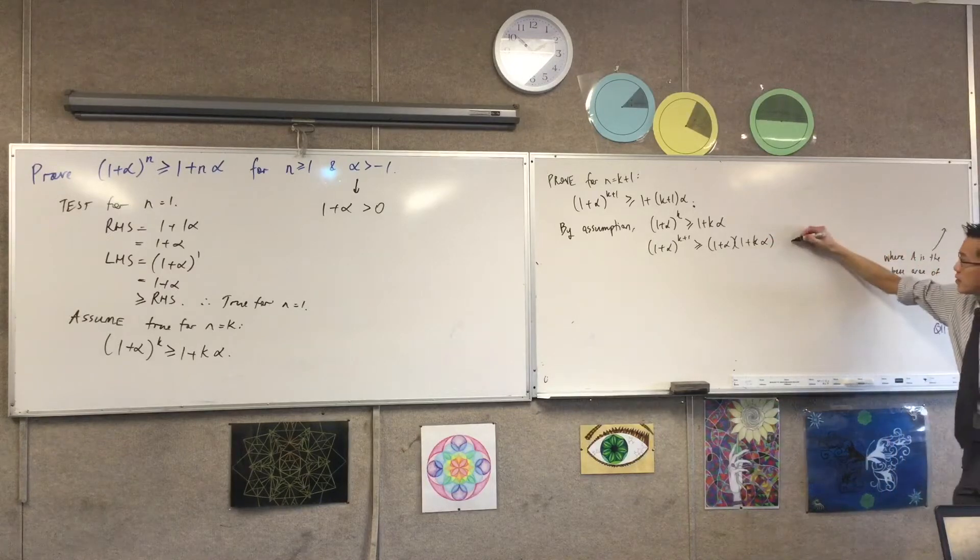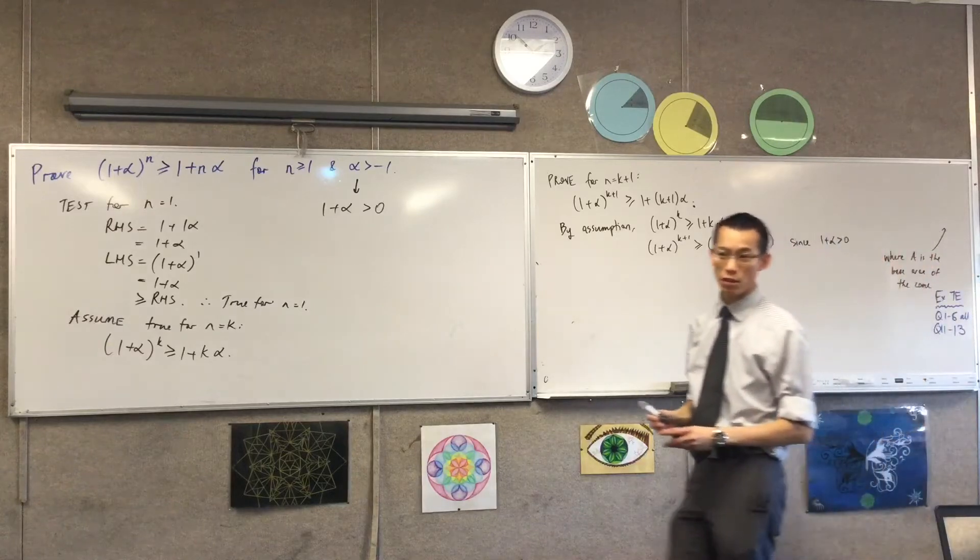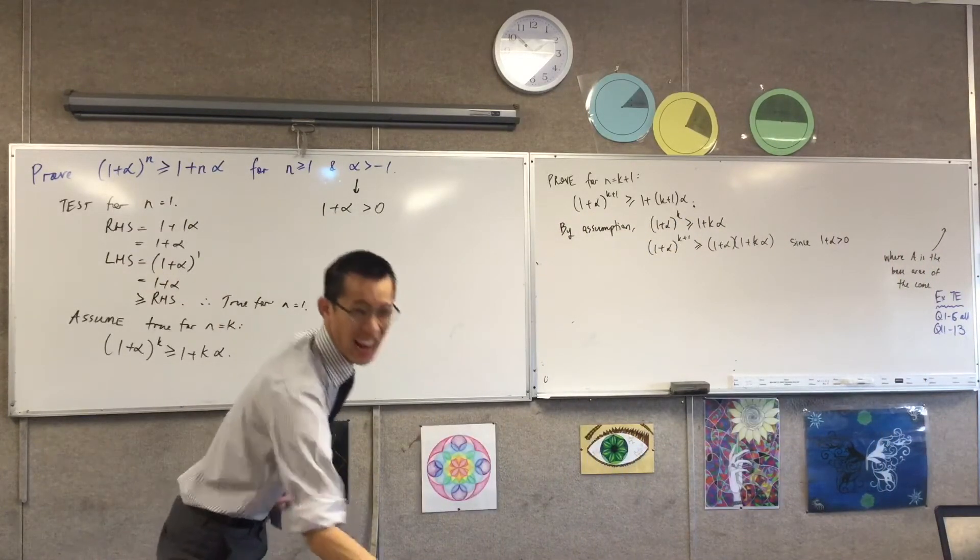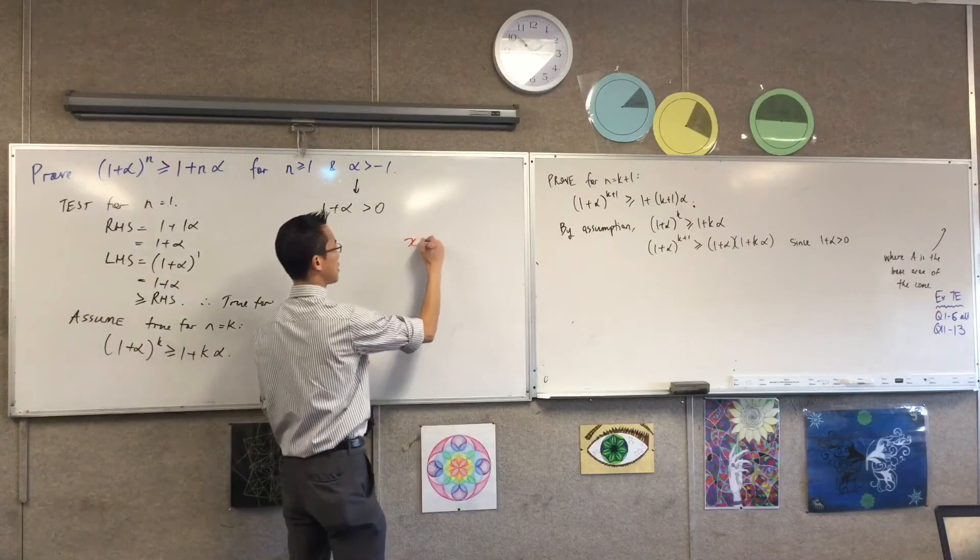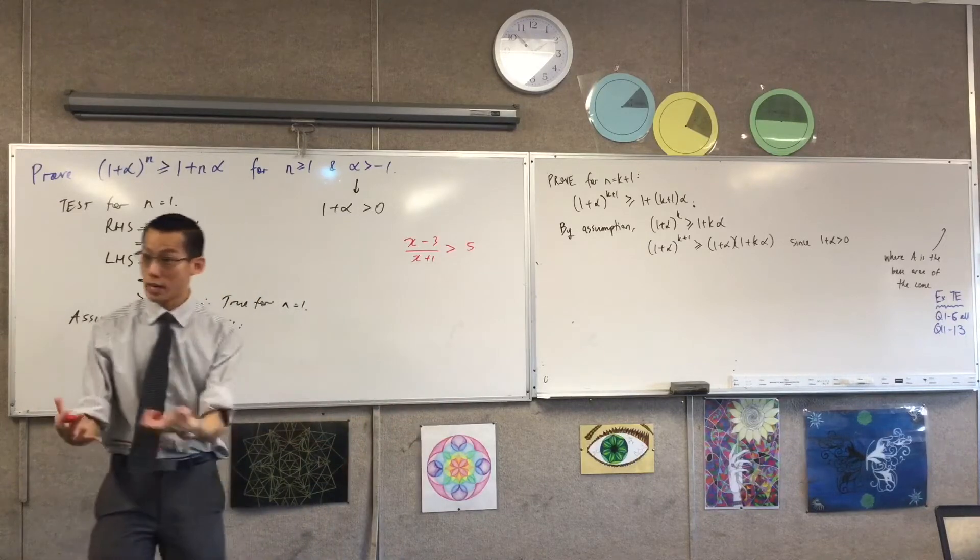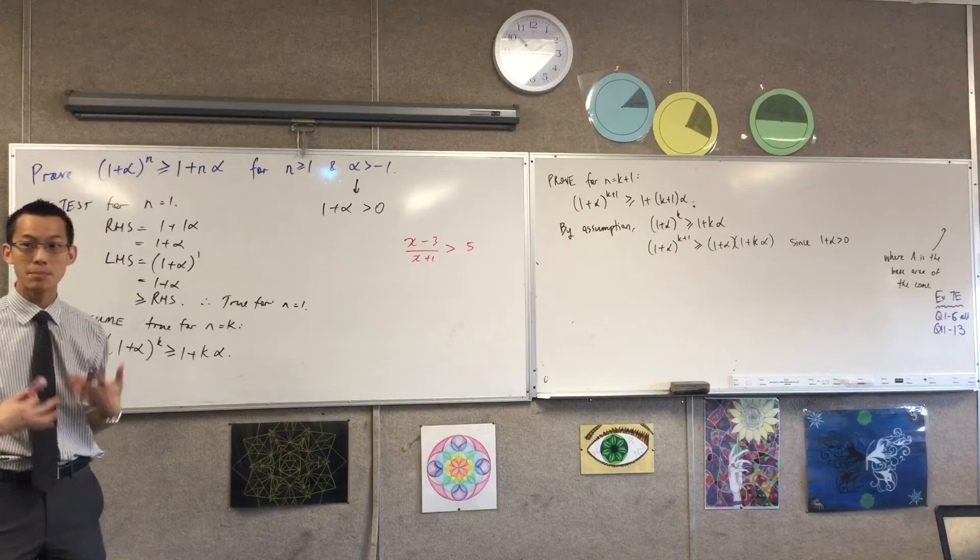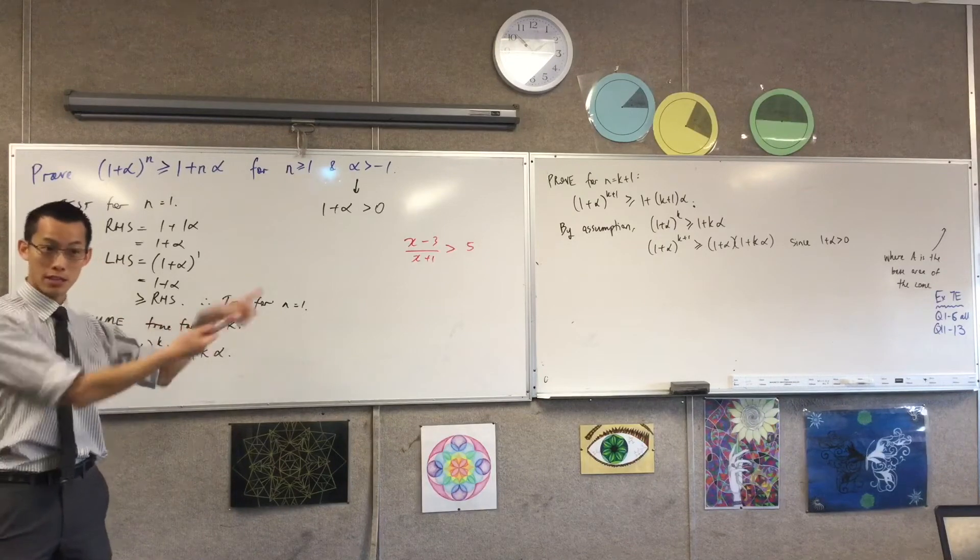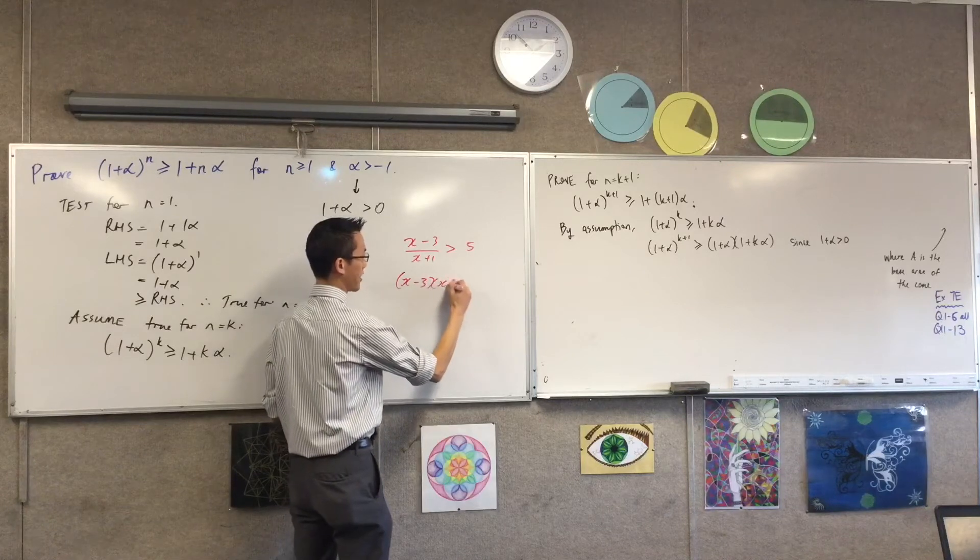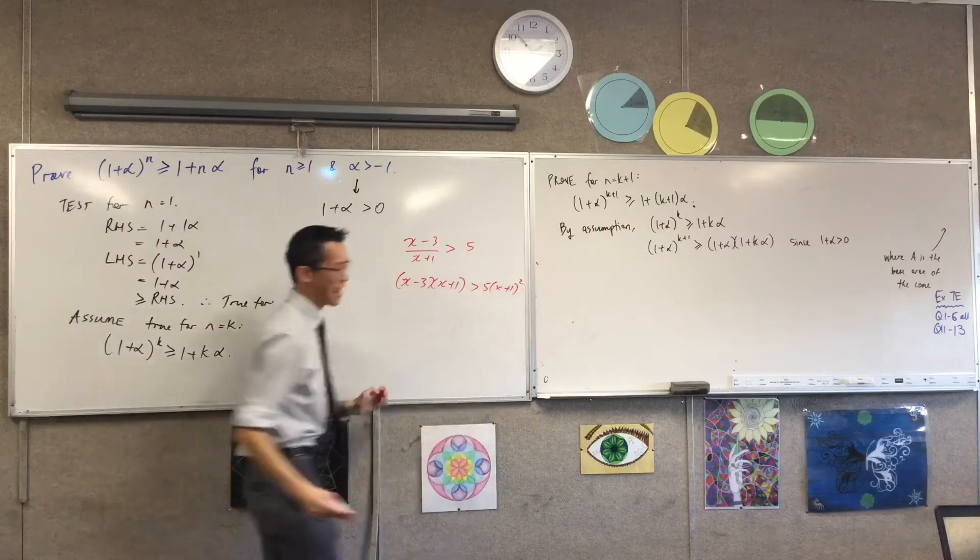By the way, what we just said here, since 1 plus alpha is positive, this is exactly the same logic that we apply when you're trying to solve an inequality that involves like a hyperbola. So if you see something like this, fine. You guys know, one of the classic strategies for this is multiply both sides by, in this case, x plus 1, all squared, which gives me this, all squared.